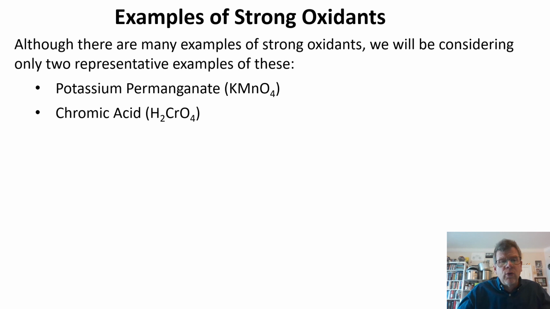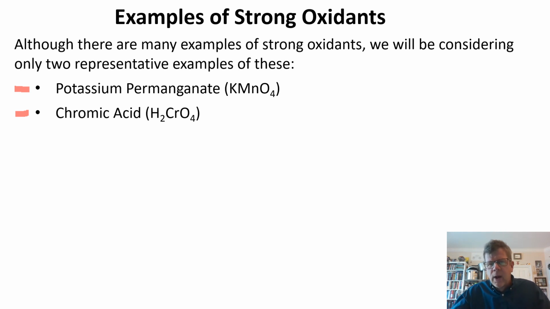So we have as our 2 representative oxidants potassium permanganate, or KMnO4, and chromic acid, with the chemical formula H2CrO4. So whenever you see KMnO4 or H2CrO4 as a reagent over an arrow, that's going to tell you that there's an oxidation going on and I'm using a strong oxidant. All of these strong oxidants will produce those oxidations from alcohols to carbonyl compounds that we talked about before, as long as we remember those 2 reagents.